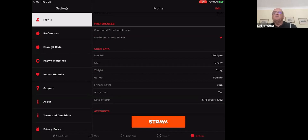Now the user data, so some of this needs to be very precise. Don't worry about the max heart rate and the max minute power in there. Some of these are preset when you first set up your profile. But when you do the test it will automatically update those figures for us. But what you need to get right is the body mass, the weight. So you see Amy's 52 kilograms there. The gender, obviously female. Now fitness level. Fitness level is a really key one to the starting point for the test. So get the fitness level right.